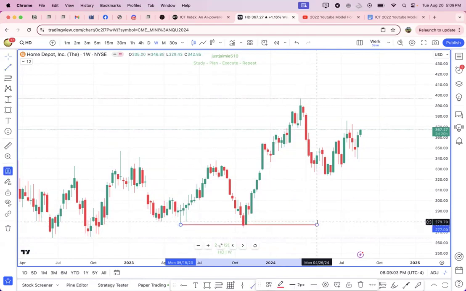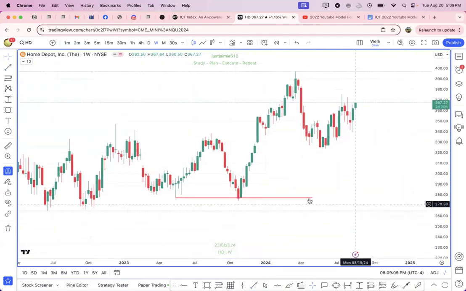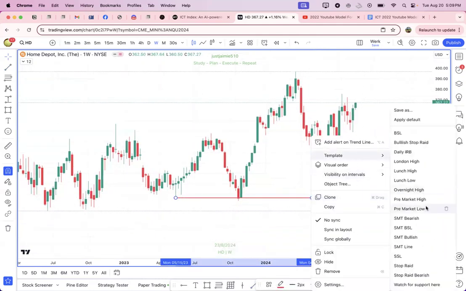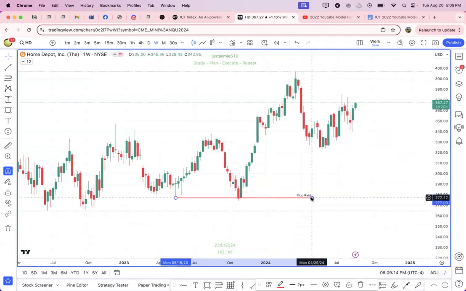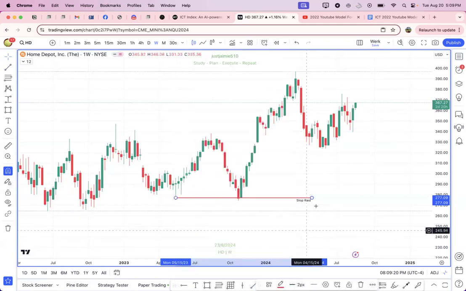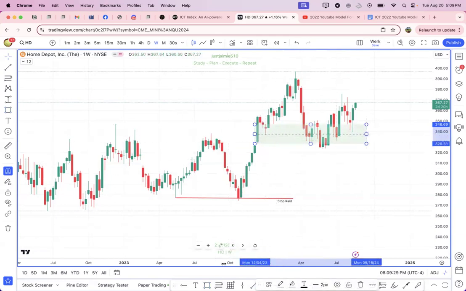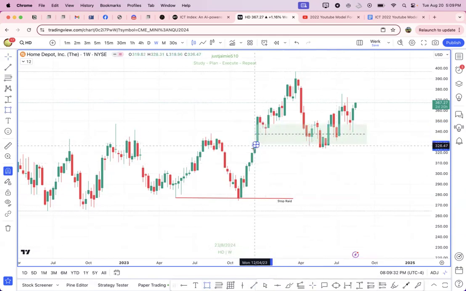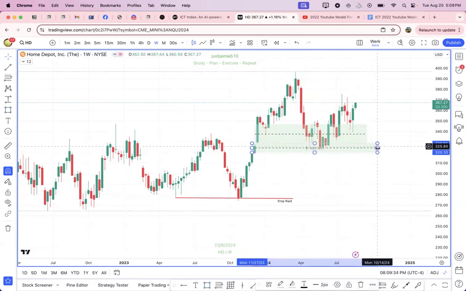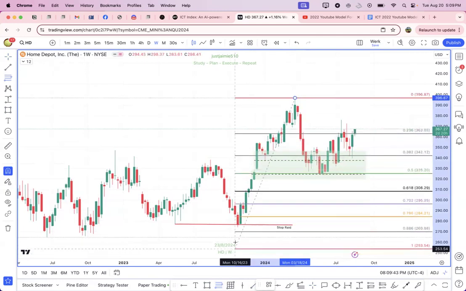This is a stop raid. Oh, sorry. I'm sorry, y'all. I want a bullish stop raid. Okay. So that's a stop raid. And then you have all of these fair value gaps in here. So you got this one right here. You got this one right here. So if I was looking at this, I might be like, okay, I like these, but I want to get into a fair value gap that's in a discount. So then that's when you put your fib on right here.